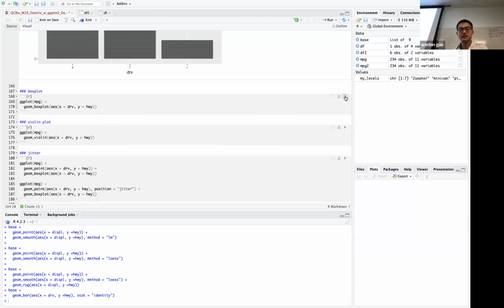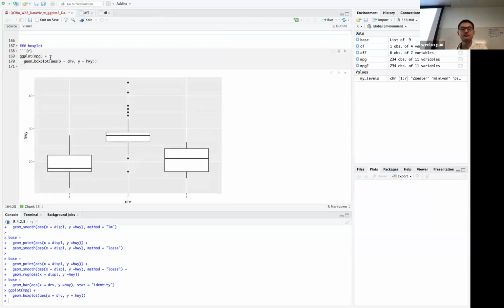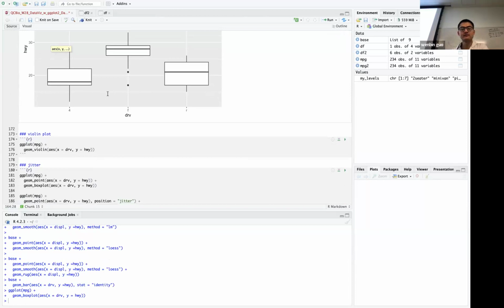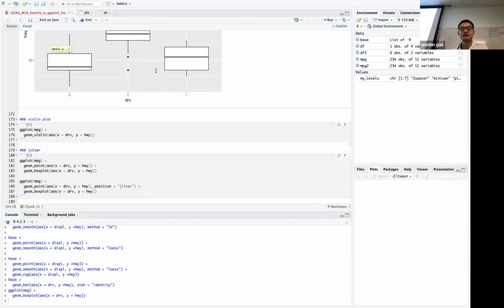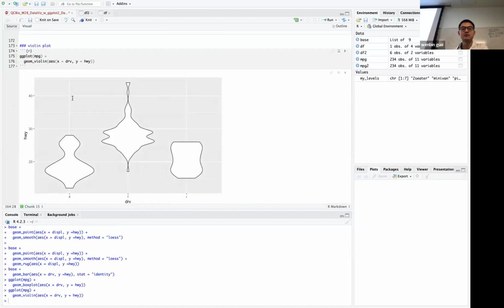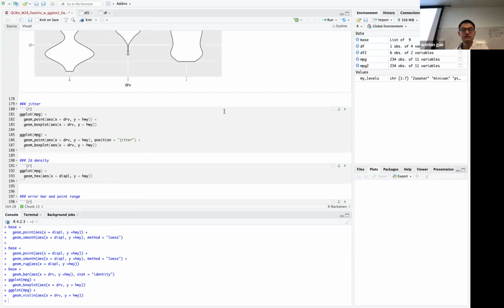And we can also plot the box plot by specifying geom_boxplot and the aesthetic mappings. The box plot will show the median and the quantile range, like the top quantile and bottom quantile. So it has some distribution flavor, but the information is still too limited. Instead, the violin plot will show a more detailed distribution at each specific point. You can see whether we have a lot of data in this area or not.